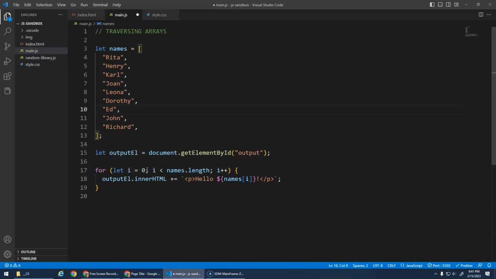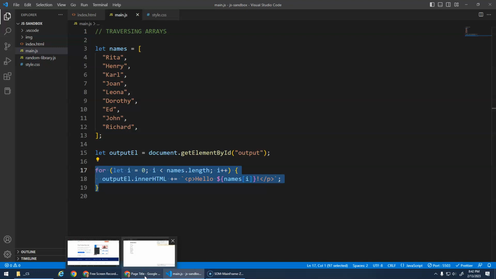If we change the length, it'll go 0. If I only had 4 siblings, right, it would go 0 up to 3. Anyway, this is just way nicer because then if your array changes length, you don't have to remember to update the number here. You can just use the length right there. Okay, so this loop you should get used to writing a lot. Start at 0, go up to the length, i++. You'll write that a lot. Okay, so that's traversing the array.